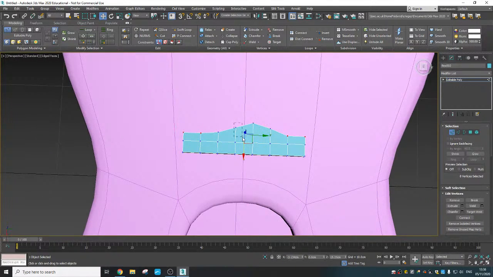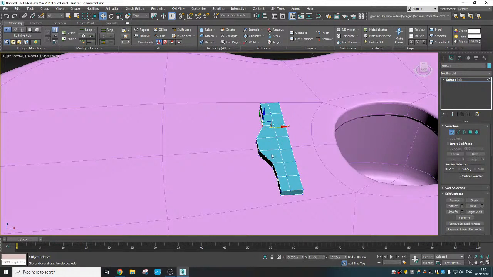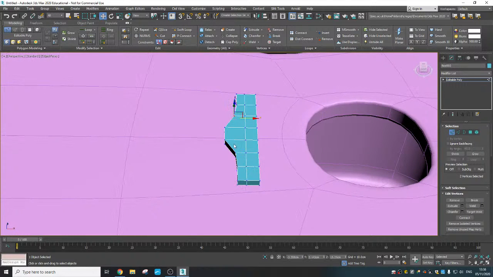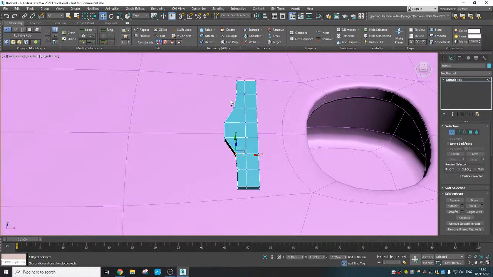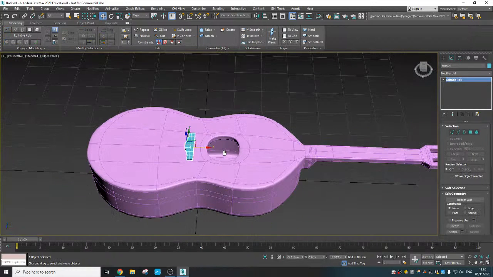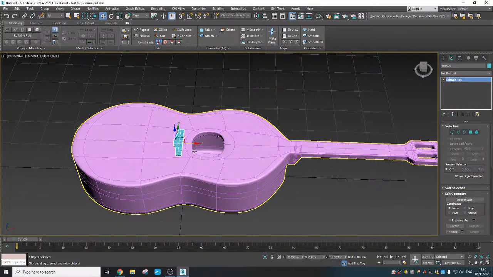Okay, so let's bring that back. Okay, I think that's fine. So that is going to be whatever that is called. I don't know what it's called. The bit where the strings get attached to it.